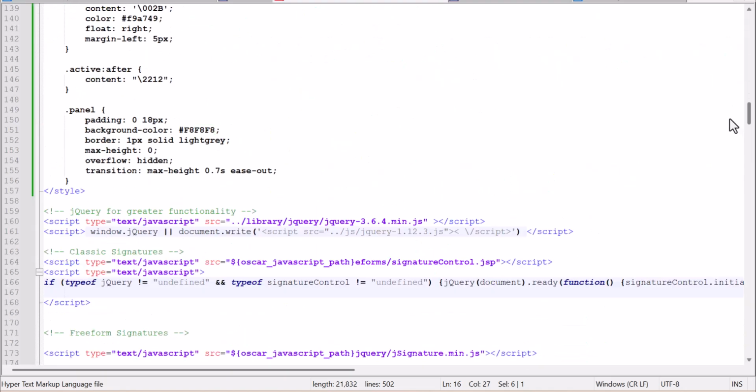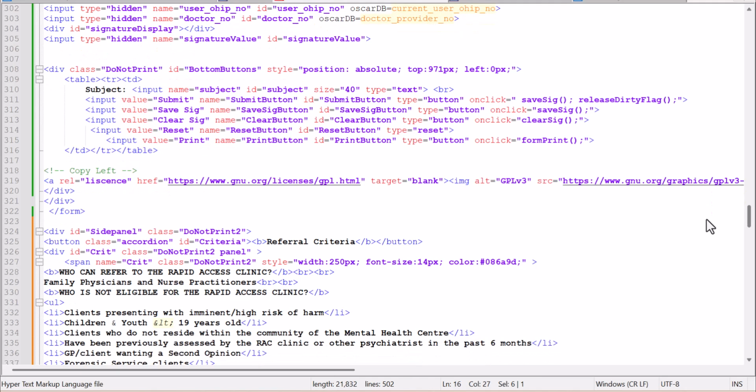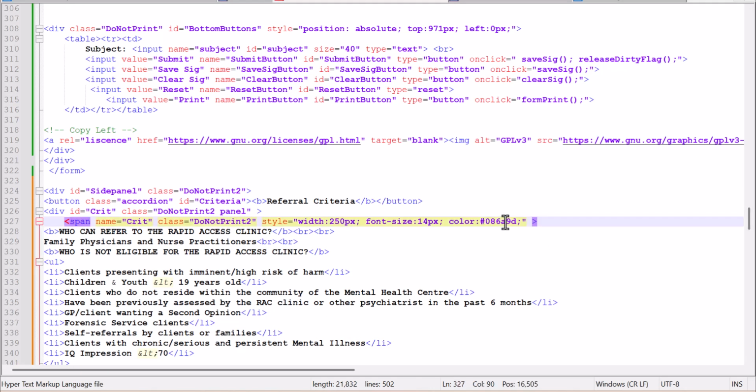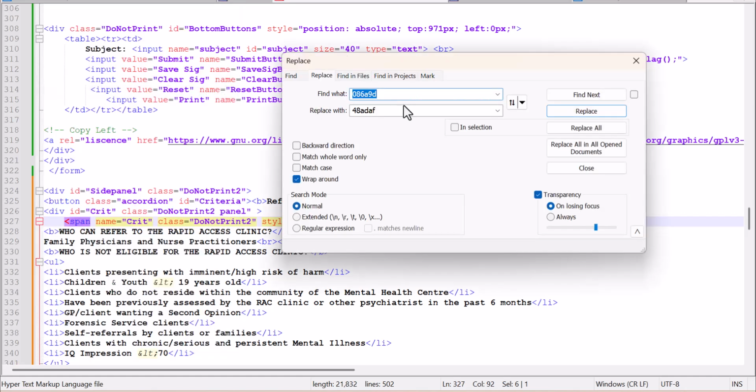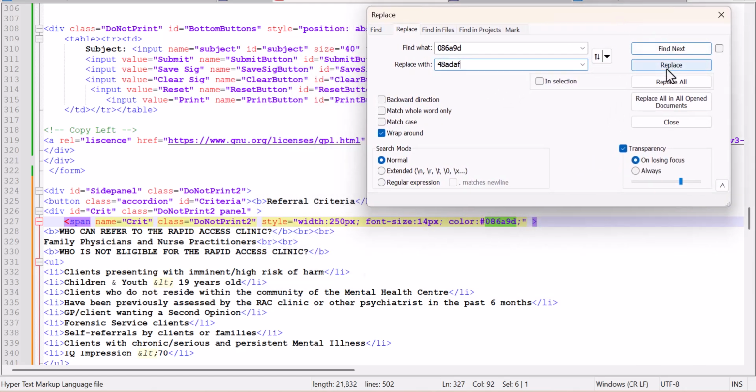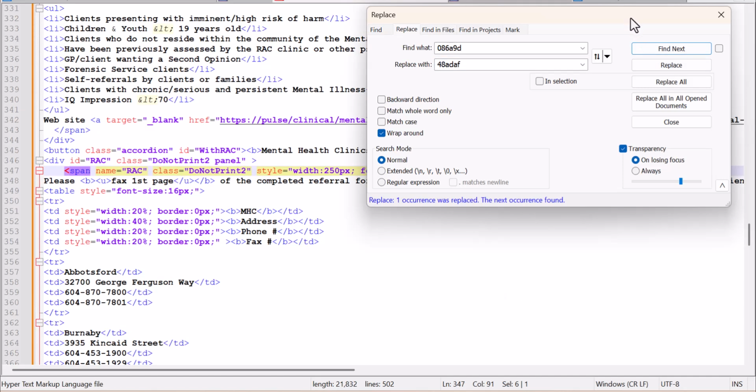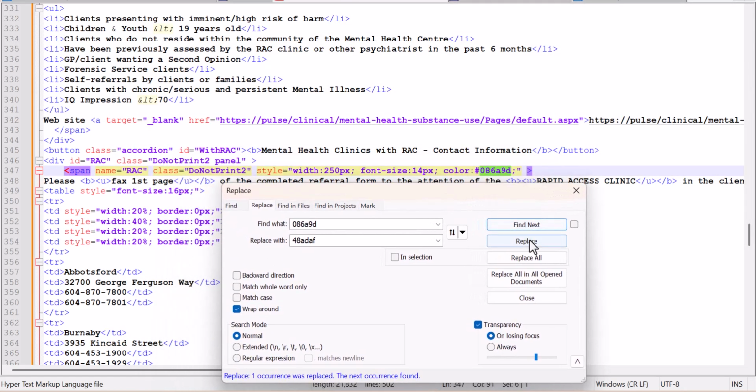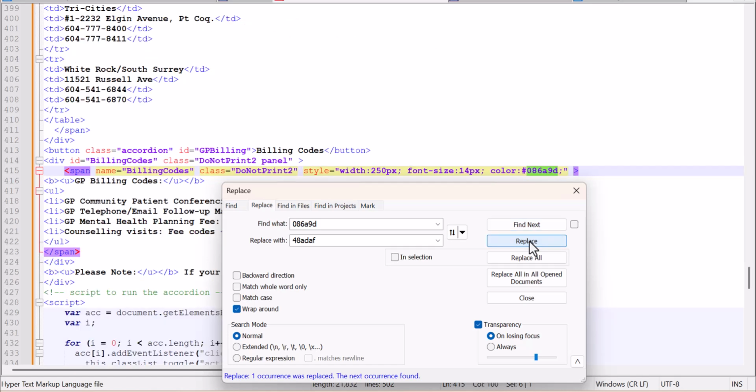We're going to go down below form here, and we're going to search and replace that color as many times as it shows, to replace that with the color I copied from the top. We'll place it right there, and then it jumps us to this line, and we'll replace that as well, and replace that as well, and then there are no more jumps. So now the colors again fit with our new eForm.